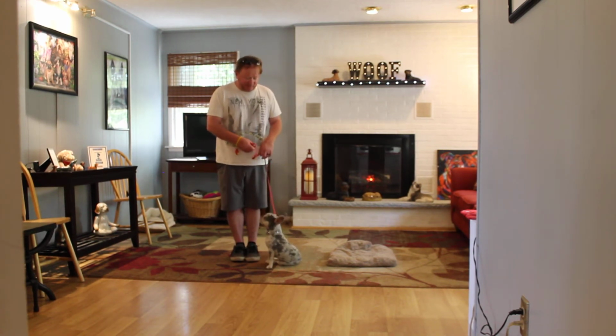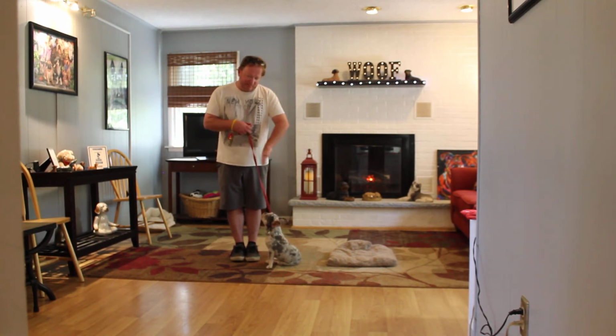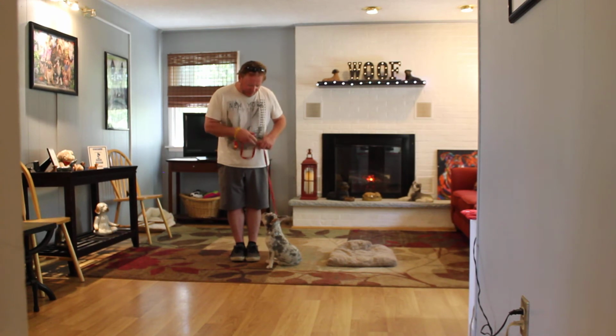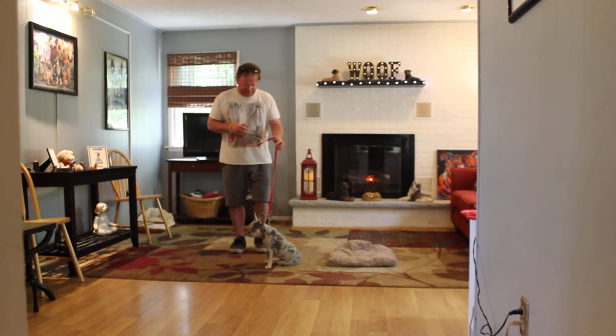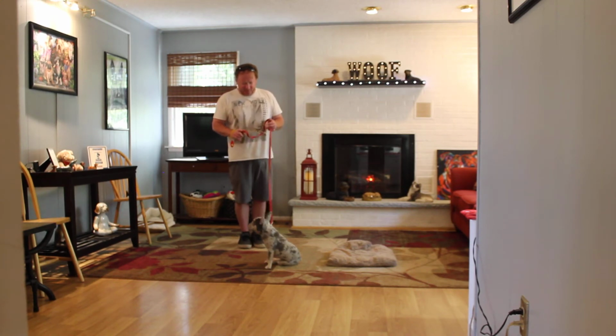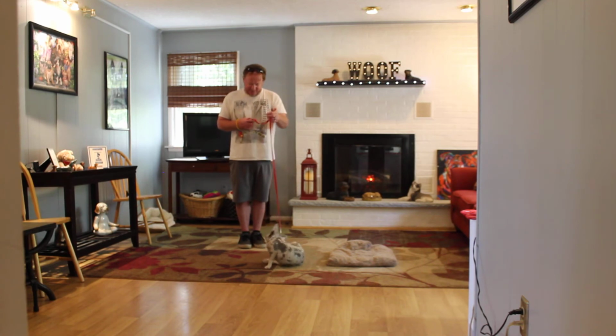The next command we're going to give her is the sit-stay. Stationary command, so always have her seated first. Left open palm, push it towards her muzzle, and the one-word firm command to stay. Stay. And my mom will always say, with your stationary commands, there's no question mark at the end of it. So when you give her a stay command, it's firm. You don't have to yell, but hey, no.